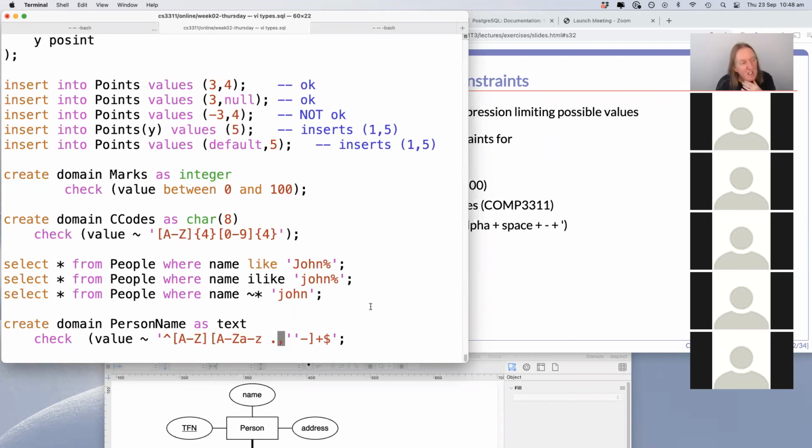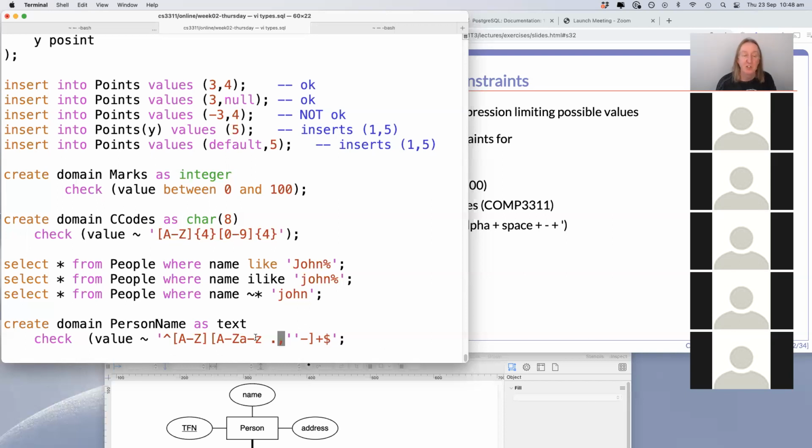Comma, don't know about comma. But this will allow rubbish, as people have pointed out, that will allow A-12. Oh, no, it won't, because it won't allow digits. So we're not allowing digits, but it would allow A-B. Yeah, sure. So regexes for complicated things like this basically don't work.